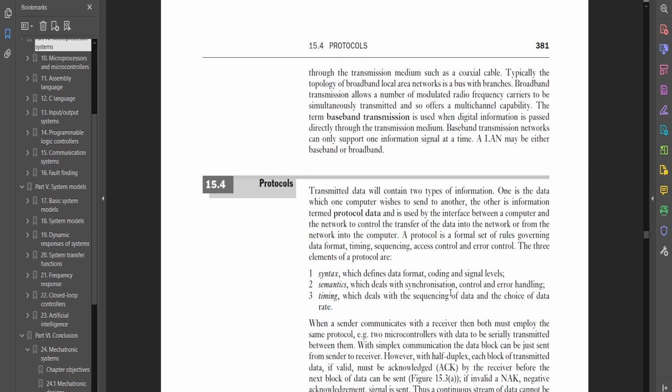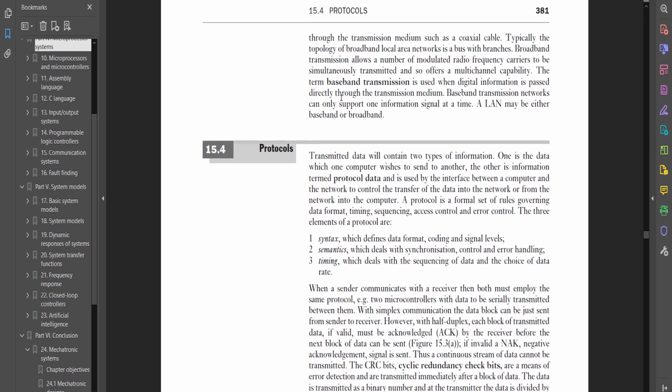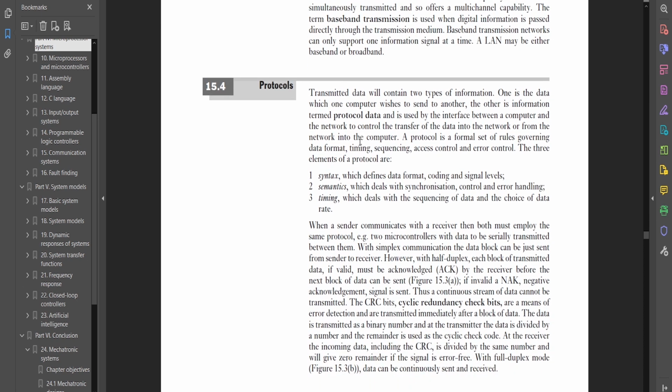I don't know, for whatever reason I'm quite interested in this. I don't know why I'm interested in networks. I was quite interested when I watched the video on optical fiber optics. That fascinated me. But I want to get into renewable energy, so I don't know how much crossover there is between communications and renewable energy. So I'm going to skip this for now, even though I'm interested in it. I'm going to skip taking notes on it.